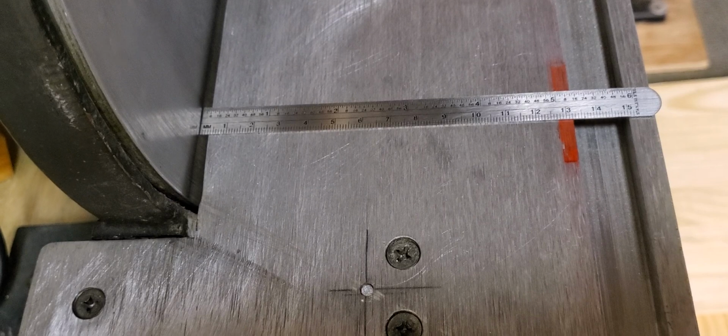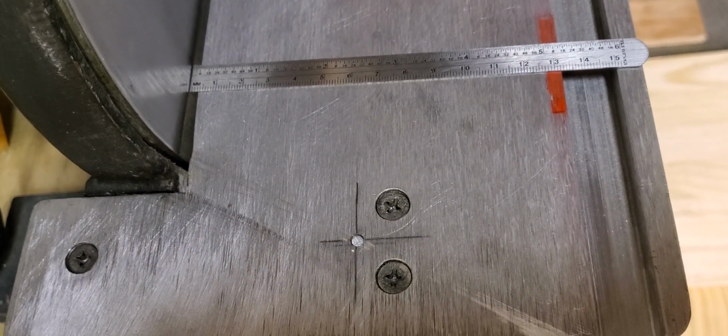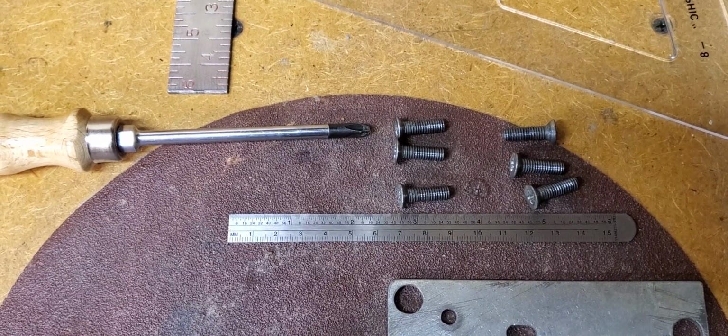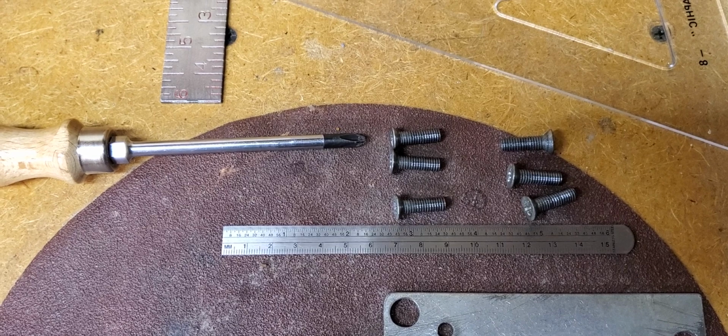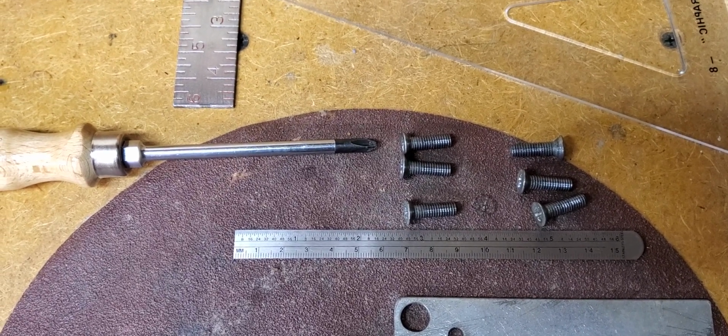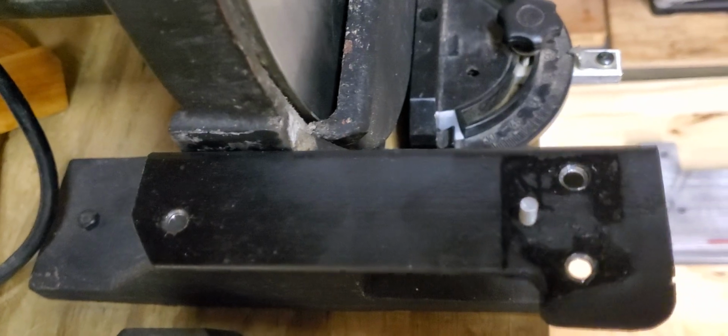Let me pause for a second here while I remove this table. And I'm just going to use a Phillips screwdriver, nothing more. Here are the 6 screws that hold the table onto the brackets. And with the new bracket design, I eliminated the need for nuts and washers and such. And let's just pan over here. Here's the bracket. Nothing more than angle iron.